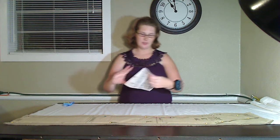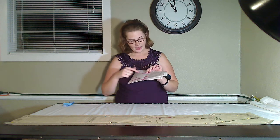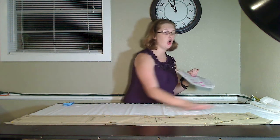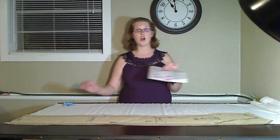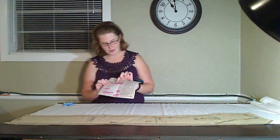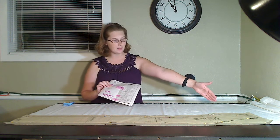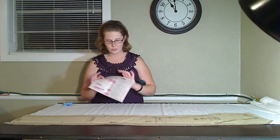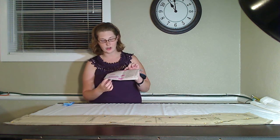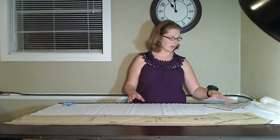So the next piece on here, so we've done the piece that goes on the fold. And then we're going to be filling up this space right above it because we want to fill all of this space, pin all of these patterns on before we start cutting. So I'm going to pin all these little pieces and then this large piece and then that little piece again, and then I'm done with that layout. I can move on to the next layout, which on this pattern is for contrast. It's just 2 extra pieces. Not a lot of pieces with this one.